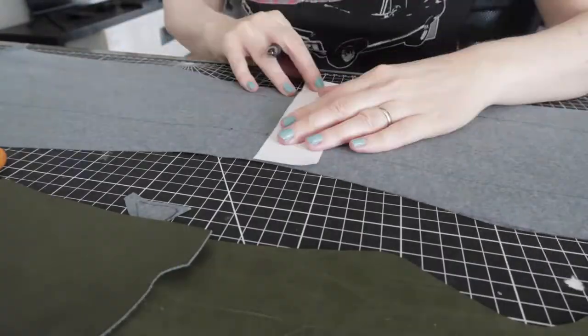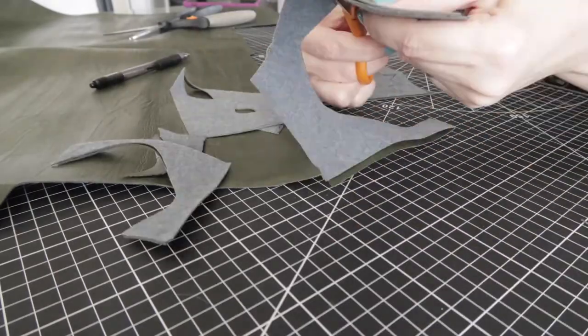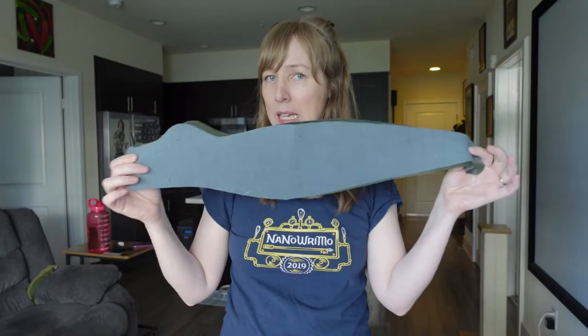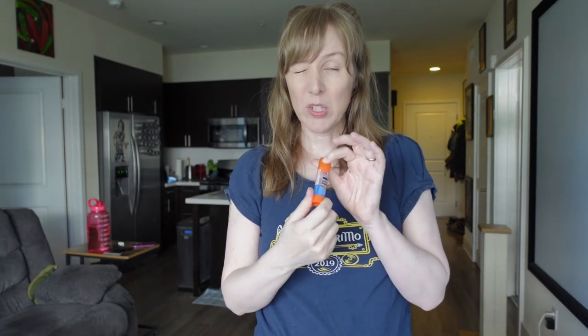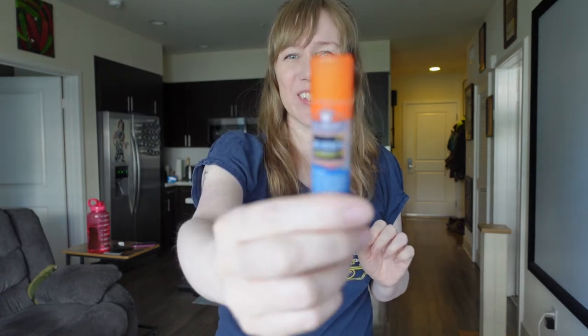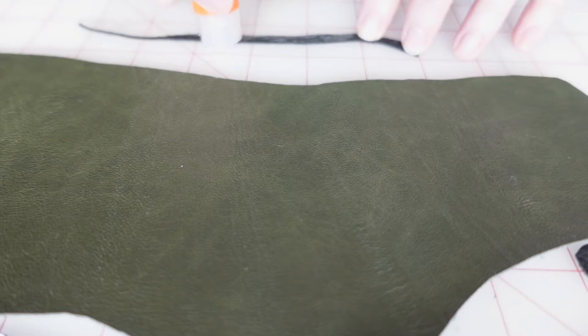When I came up with this idea I was actually in Toronto, and now we're back in LA. I made the pattern and cut out all of the pieces in Toronto, but I waited until I came to Los Angeles to actually finish the bag. The first thing I'm going to do is glue the face on. Normally I use a really strong gem tack glue, but since I want to make this bag today I'm going to use a simple glue stick because it dries really fast and doesn't stick to the machine, so we'll only have to wait an hour before I can start sewing the face.